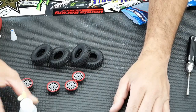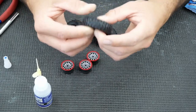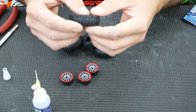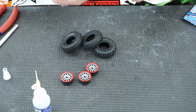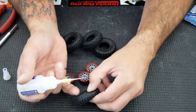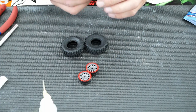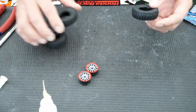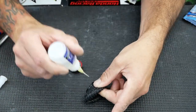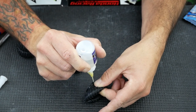Tire glue, little nipple, whipple thing. Now there's no foams running in the tires, the trucks are so light, you won't find a foam light enough to make the tire really work. So, no foam. These BFG tires are non-directional, just take a look, always check the tires and make sure they're directional before you glue them. What about the outside cup? That only works for rib front tires, Jesse. Go back to our Axial video and read, or our Yeti, and read the comments. You'll see what we're talking about.